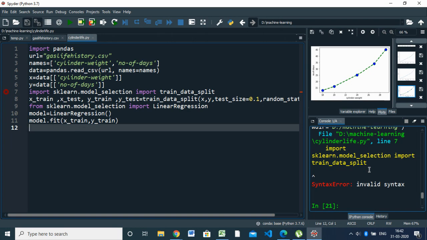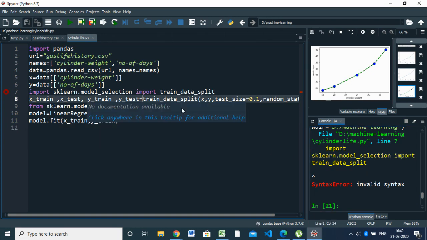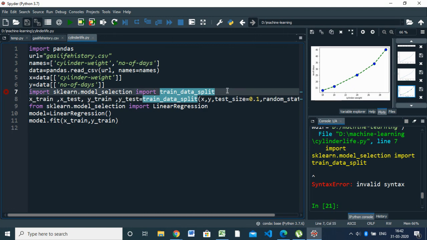So it shows some syntax error with train test split. From sklearn.model_selection import train_test_split.